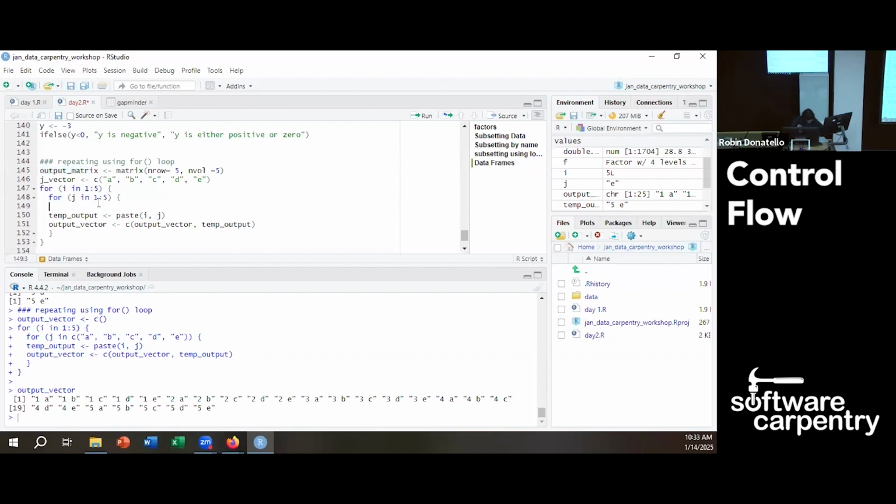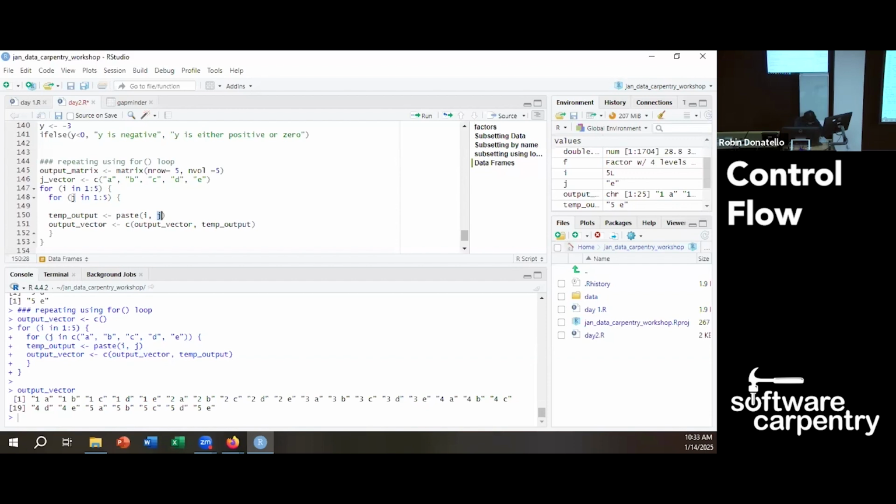This is the first change I made. And then my temp J value is not going to be J; it's going to be a temp J value.